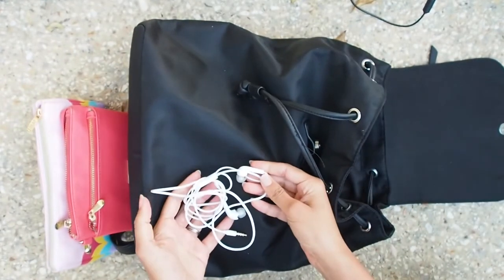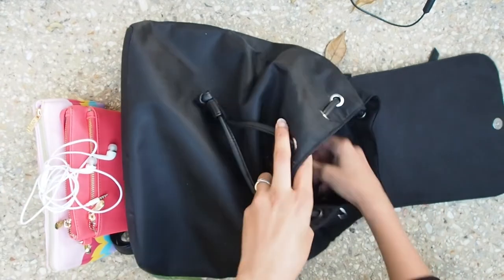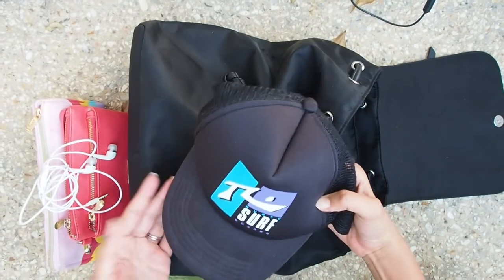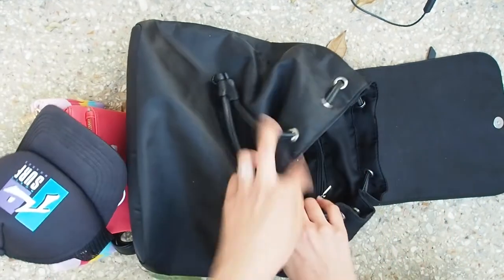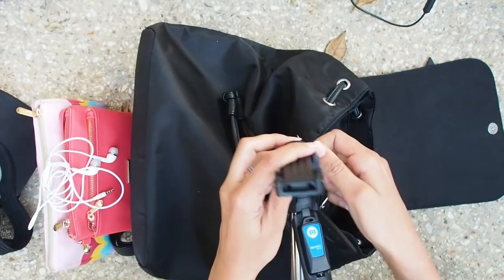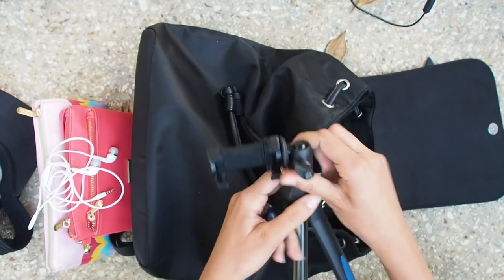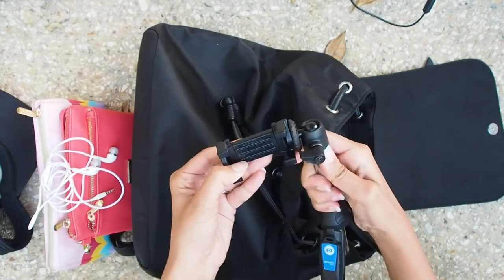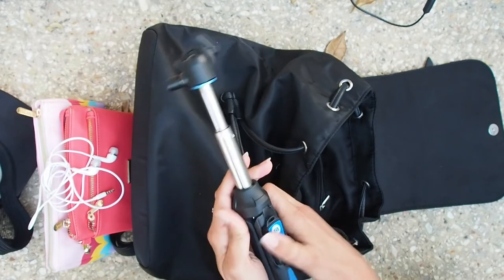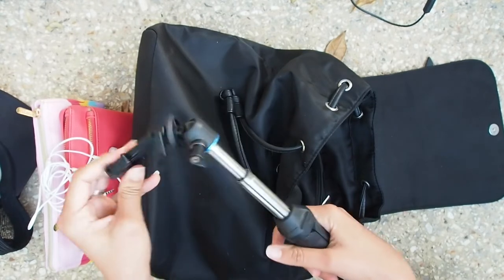I carry a set of old-school headphones — these are years old and I've really enjoyed having them with me. A cap, because you always want to make sure the sunlight is out of your eyes and your eyes are protected. And this selfie stick, which helps me record drawings I want to share online. I don't record enough, but hopefully this will help. The only problem is that when a breeze comes it's not very stable on its legs, but it does its job — maybe in the future I'll invest in something better.